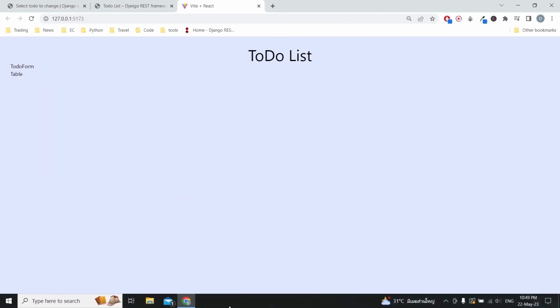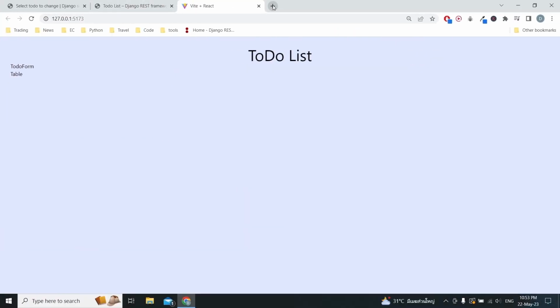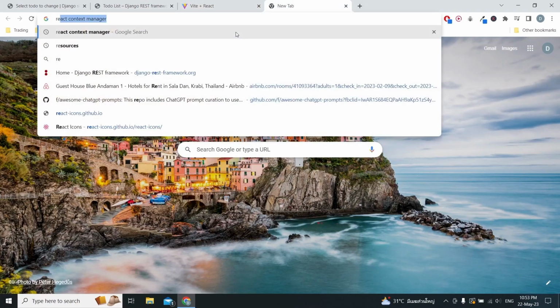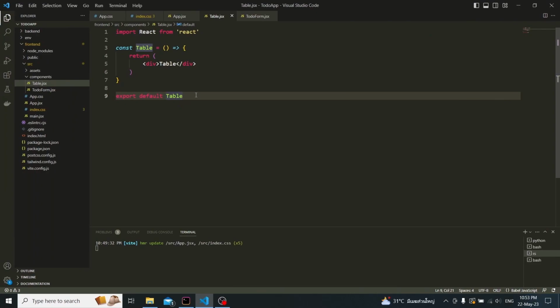So now let's go for the design. For the design, let's first start with the table. For the table, we are going to use some icons. So we have to install React icons that we just have to look for.